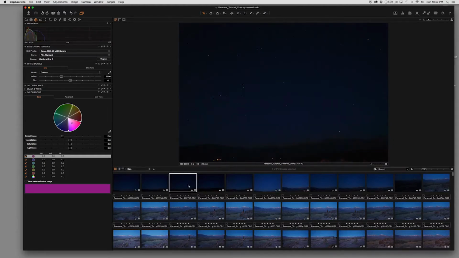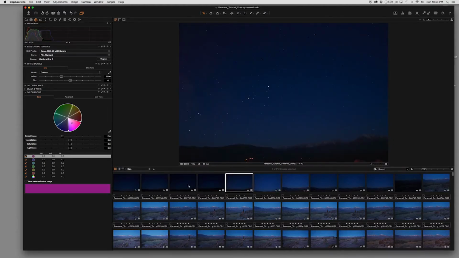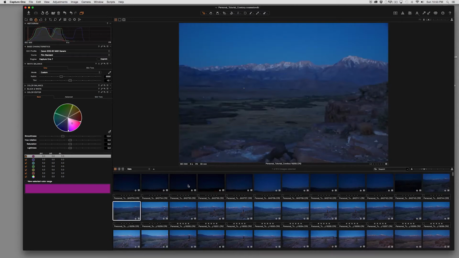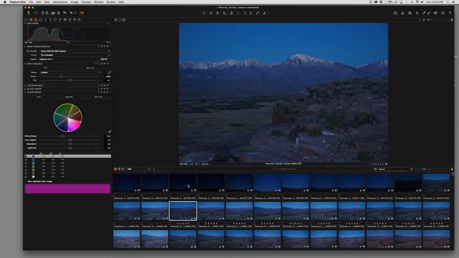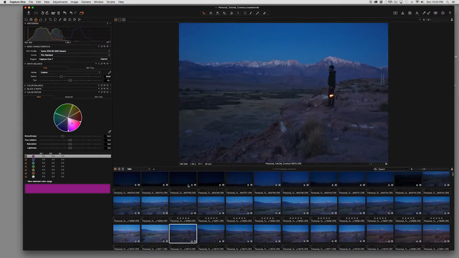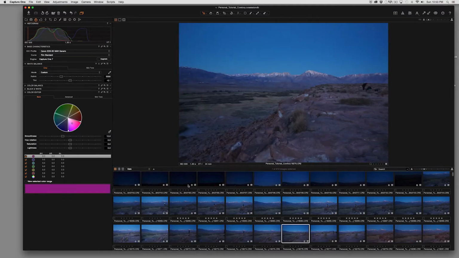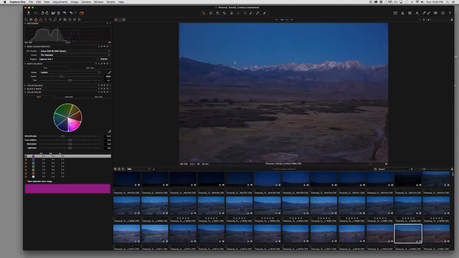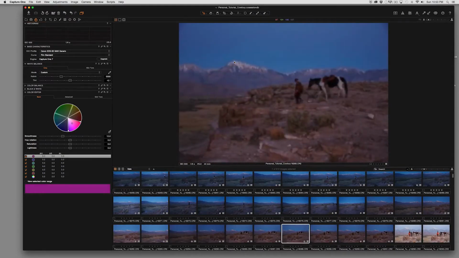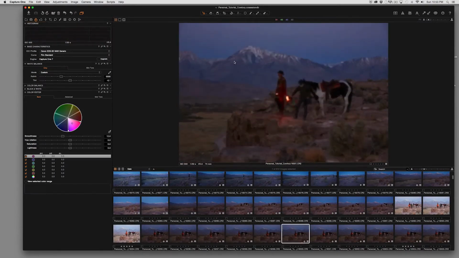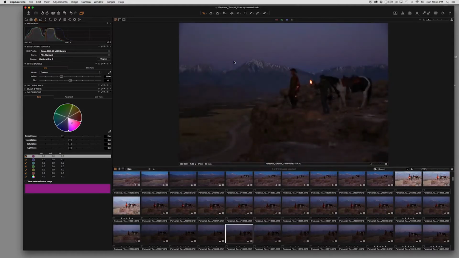So obviously it's dark as night almost. It's a really dark blue sky, and that's the color temperature of the light. As I'm going to scroll through this real quick, obviously this is a brighter exposure, but the tonality of this is still quite blue. And then as we move forward, you can just see that it gets warmer and warmer, now into magenta tones. Still not any direct sun hitting the mountains, but we're getting a really warm magenta tone to it. And as I scroll through these and you get our cowboy in here, exposures are skipping a little bit here, but you can just tell that it's going from cool to warm and even warmer.